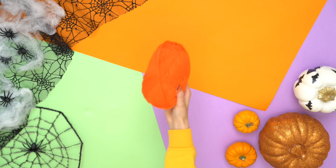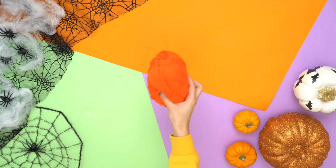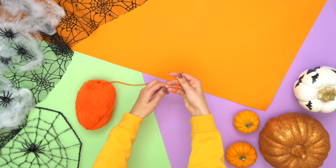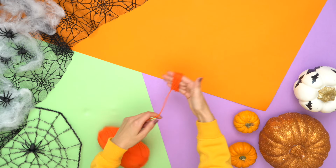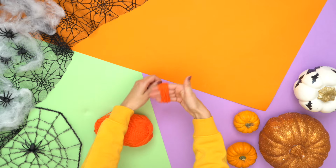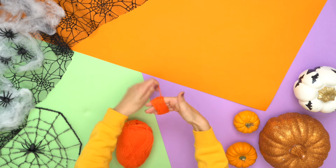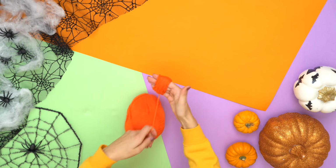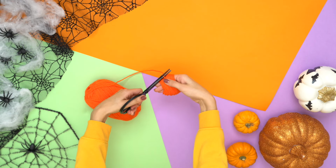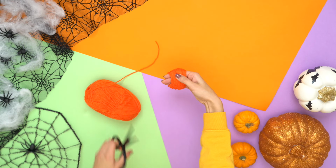For the next DIY, you're gonna need some orange yarn, which is super inexpensive, and the first thing you wanna do is kind of just wrap it around your hand. You wanna keep going, and you probably wanna wrap it around about 200 times, which seems a bit excessive, but you guys are gonna see in the end why you need to do that. Once you feel like you have enough thickness, you can cut off the excess yarn, place it on the table.